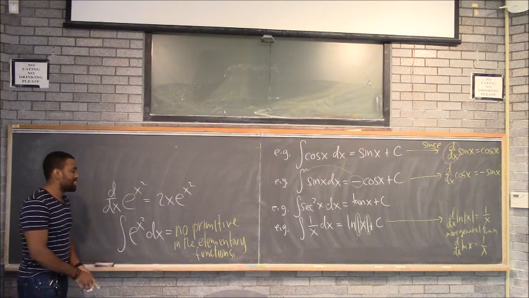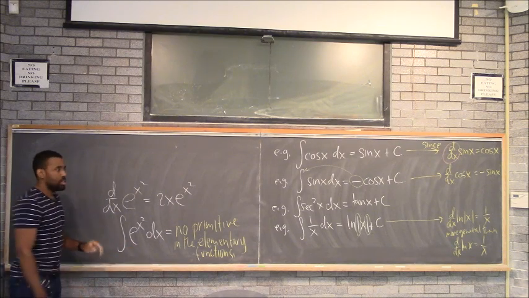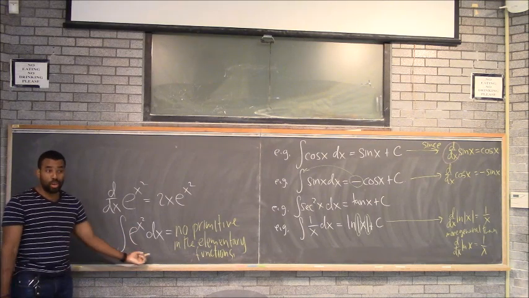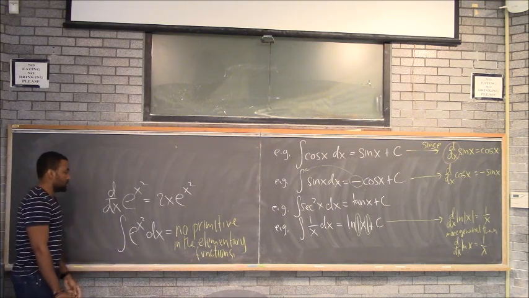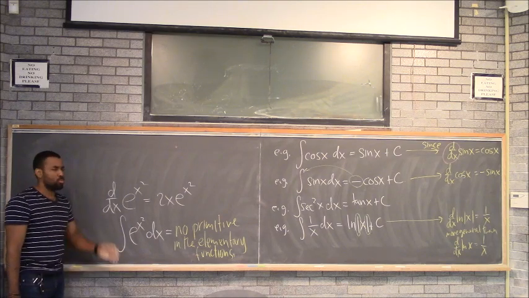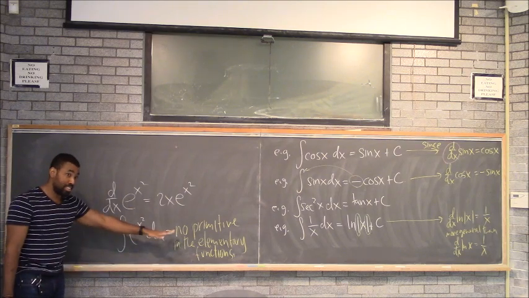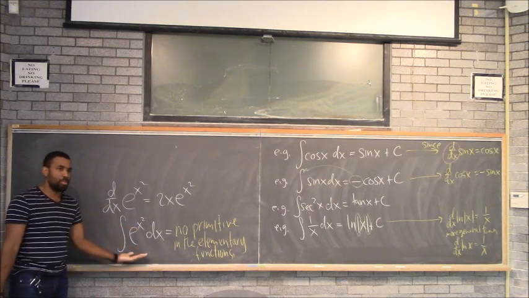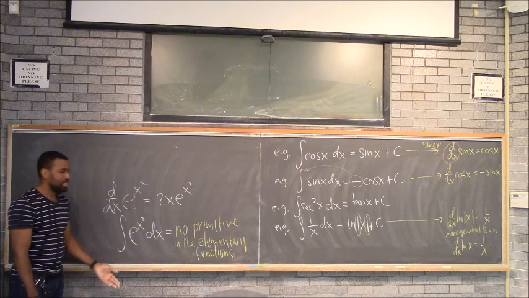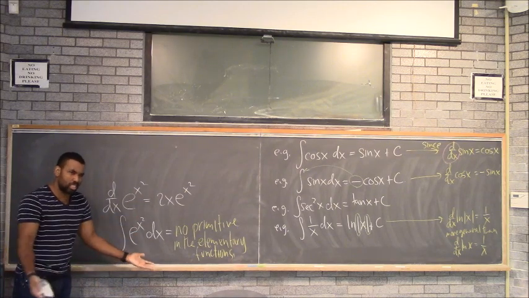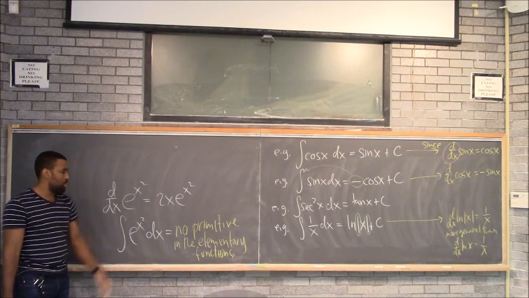So integration in general, this idea of reversing, doesn't always work out very nicely. Sometimes you can't work it out at all. There comes a point, which unless you're a math major you'll never actually get to, where we just have to start making stuff up to talk about the answers. Just like when you get the square root of -1, they just made up the number i so that they could call it something, and then they came up with complex numbers.